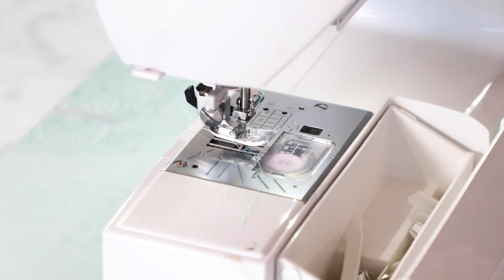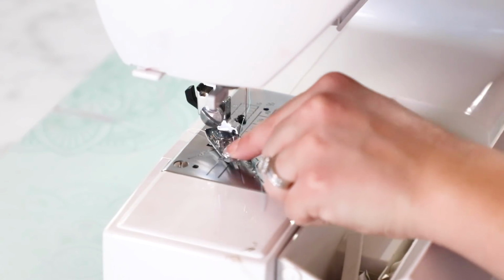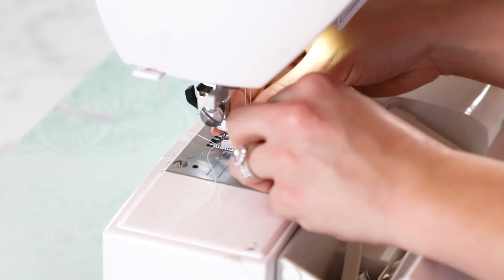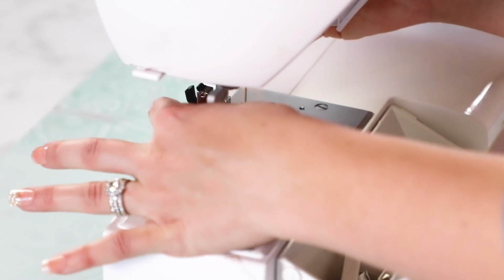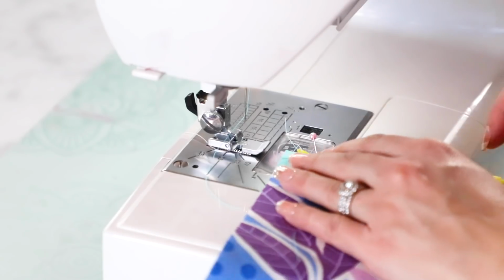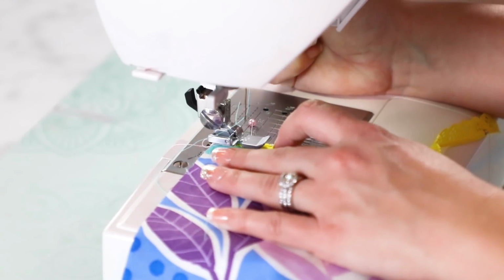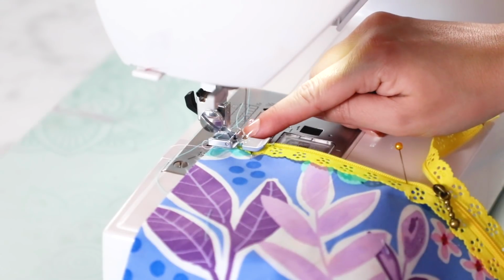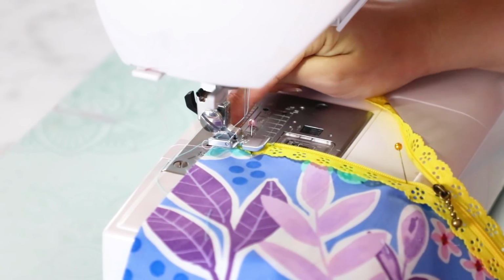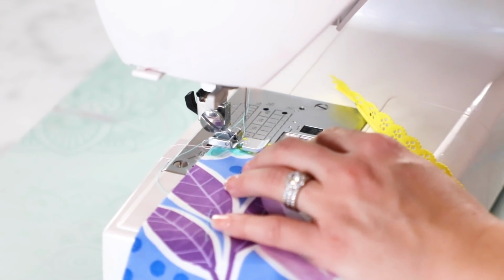Now that we're adding the zipper to our pouch, we want to switch out our normal foot for a zipper foot. We're going to be sewing on the right-hand side of the zipper foot. So you're going to slide this zipper right underneath, and you want to line it up. There's a little groove on the right-hand side, and that is where your zipper is going to go right underneath that. And you want to make sure it's lined up perfectly before you begin sewing.